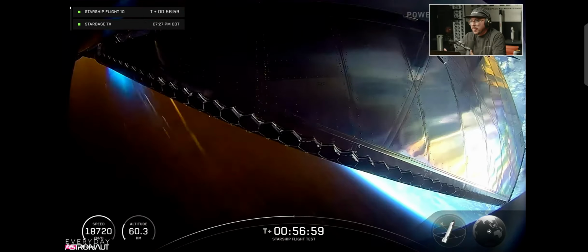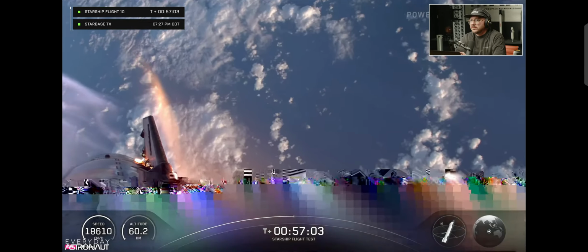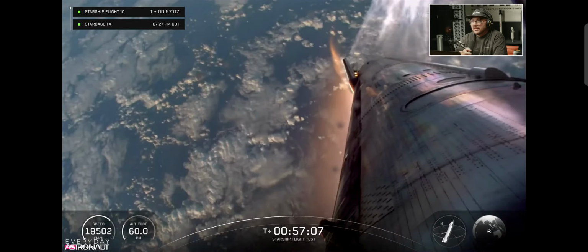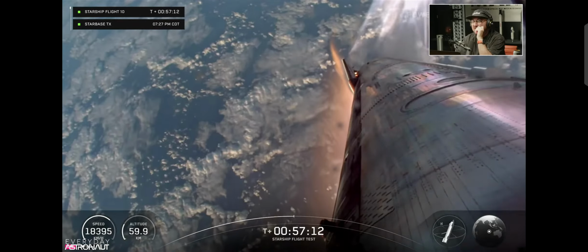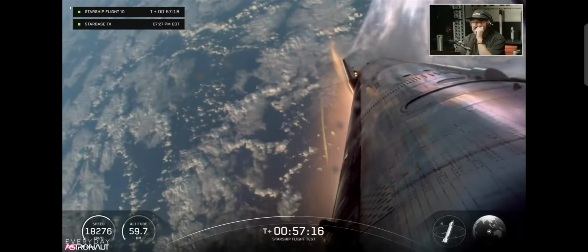Looking in on one of our flaps. We got one of these cameras on all four of the flaps, two in the front, two in the back, giving us really good close-up views. That one back one is getting crazy. We obviously don't have a camera that can see the entire heat shield. These give us kind of the best that we can do. But looking at those flaps, that thing is big. Those are super critical for controlling the ship.